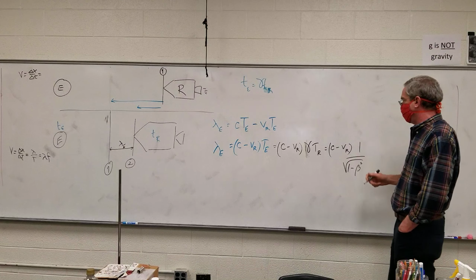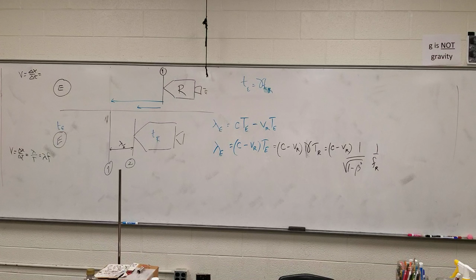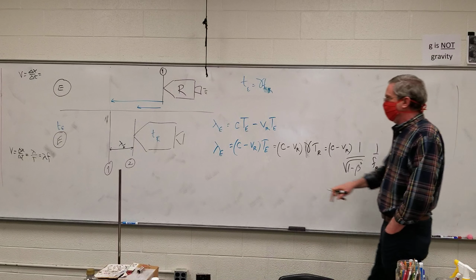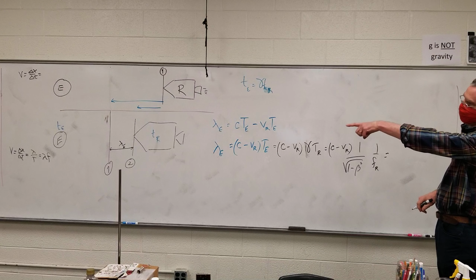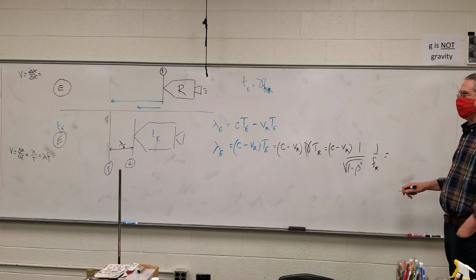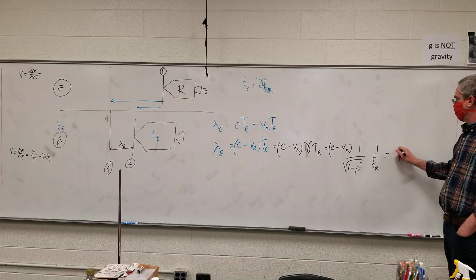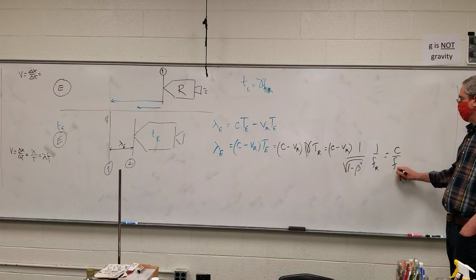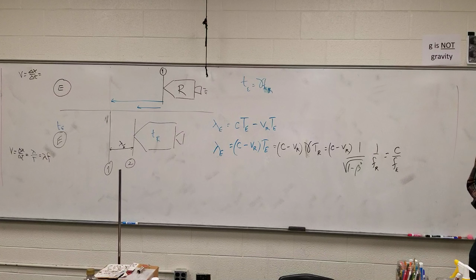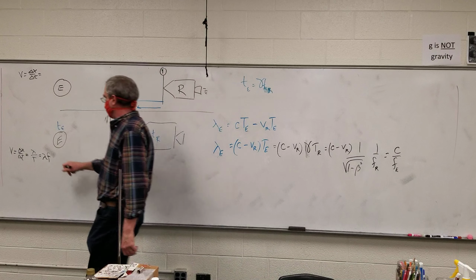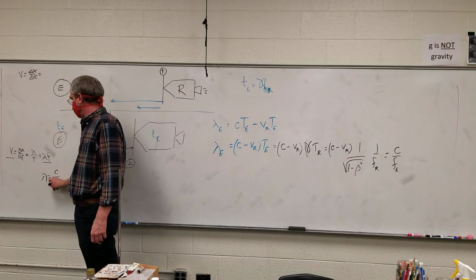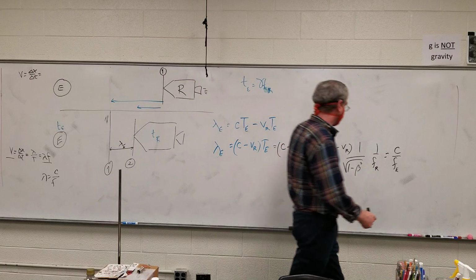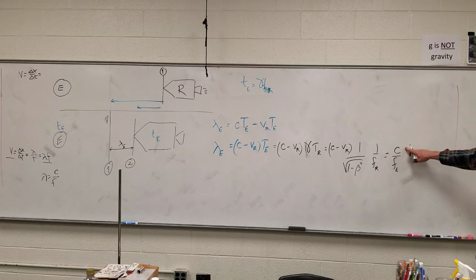frequency from the rocket's point of view. And that's equal to the wavelength from the Earth's point of view, which would be, looking at our equation over there, the wavelength is just the speed of the wave divided by the frequency of the wave. Looking at this right here, V is equal to lambda F, and therefore lambda is the speed divided by the frequency. It's the speed of the wave, that's why it's C.